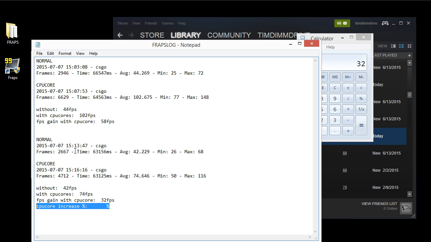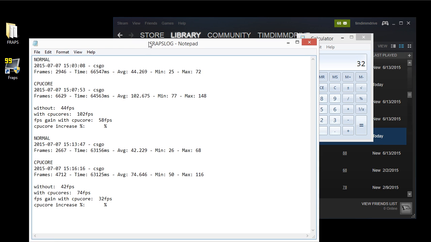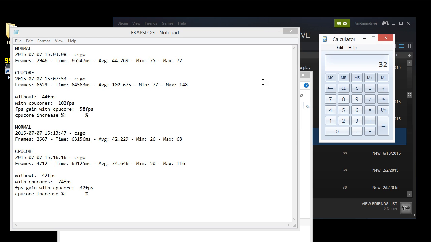Let's calculate that out. That I think is the main number that you want to look at. What is that percentage increase? Because if you have a different resolution of your desktop, or your graphic settings are different, or if things are a little bit different, I think it's easier to say, you know, a 10% increase versus saying a specific FPS increase. So we have 102. So this one we had 131%, which is a huge percent increase. And this one we have 76%.